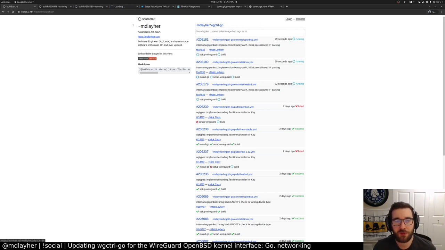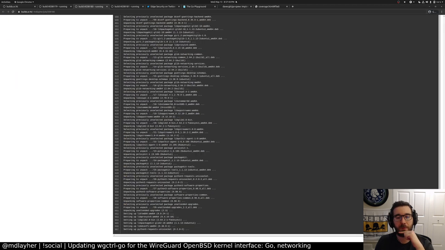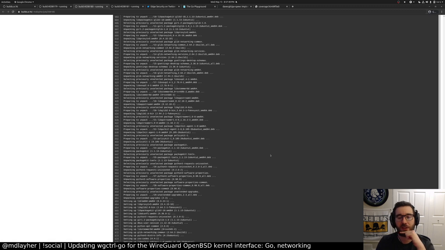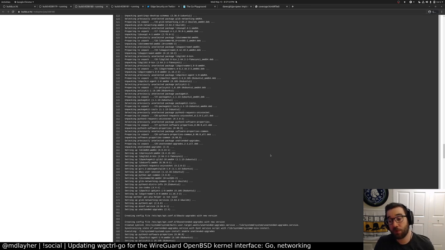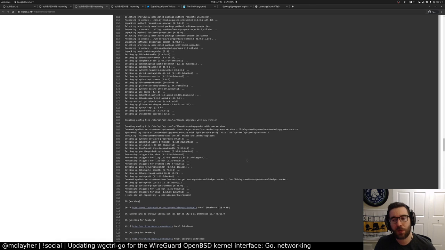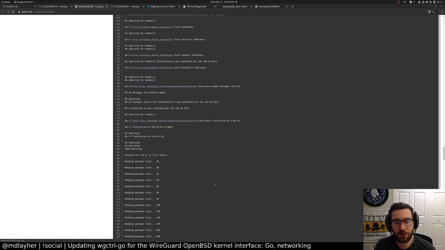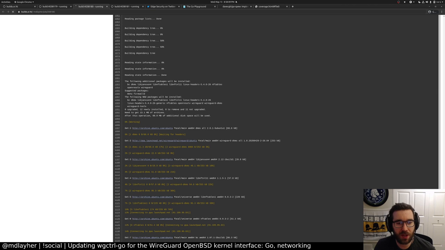So we'd expect the Linux and FreeBSD builds to continue to pass. The OpenBSD build, unfortunately, does not yet pull in this kernel module. As far as I know, there's no way to live patch an OpenBSD system, so we can't just dynamically build and insert the kernel module, which would be great, but I don't believe that's possible. If it were, that's effectively what we're doing on Ubuntu and such. We're actually just installing the WireGuard kernel module from PPA, which is cool. Although I believe we don't need the PPA now that it's 20.04.